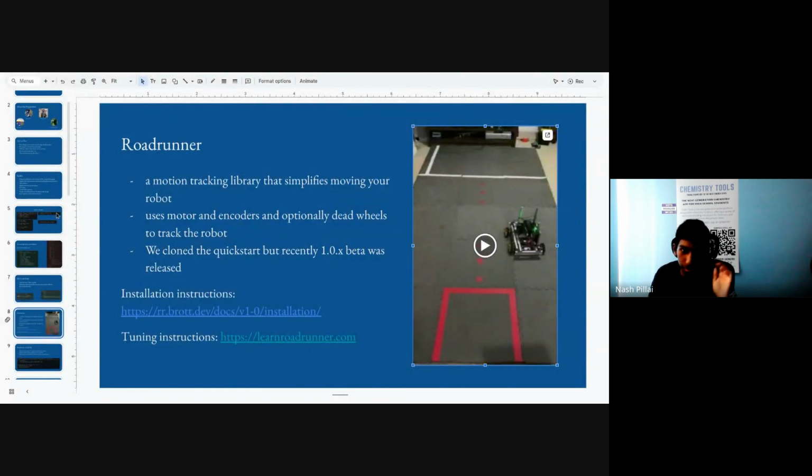Okay, so that was a little bit of an older video from a few years ago, and our motion planning has improved. So we can do more complex paths than that now. But I just think it's really cool how you can turn and move in all sorts of complicated curves at the same time. And Roadrunner will just plan out all of that for you. If you just give it the start and the end point and sort of what direction you want to go in order to get there.